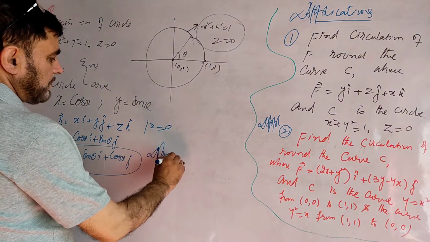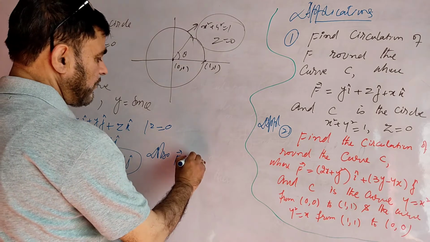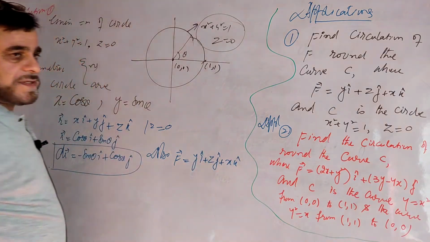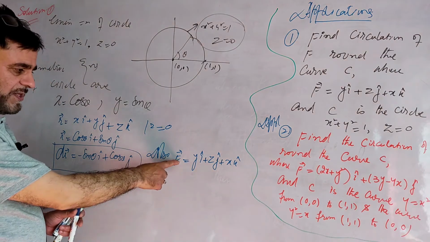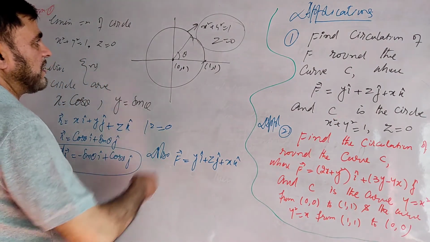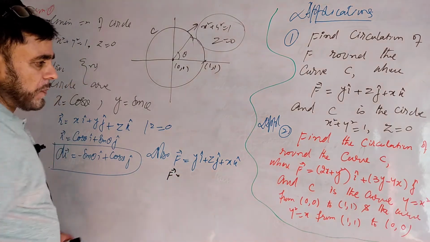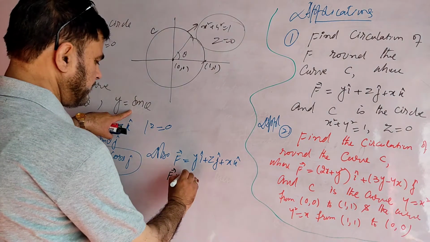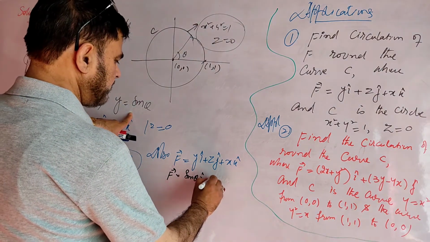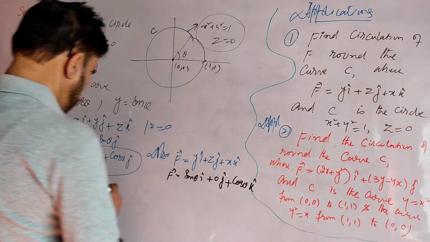Also you have the vector function. The function is given by y i plus z j plus x k. It is the vector point function. We have to find out the circulation of this f along the given circle, which is given by this curve. Our curve is here this C, the full circle around the circle. This is f is equal to, you give y. What is your y? It is sin theta i, because by taking the parametric equations it becomes very simple, plus z is 0, plus cos theta k.